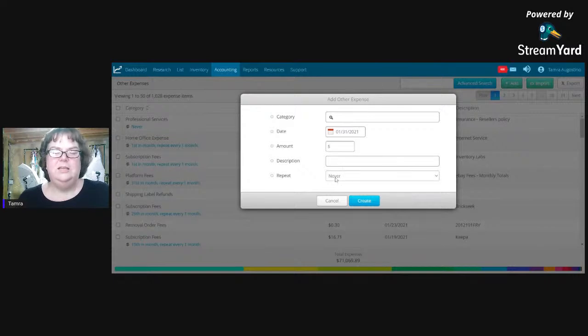And then what I like is the repeat. So let's say you have, like I have a repricer. I have it to repeat every month that amount. So I don't have to come on every month and put in that repricer. I pay monthly for Keepa, MileIQ, Inventory Lab, which it adds that anyhow automatically for me. Any of those type of monthly expenses that you have over and over again, it will automatically add that for you. So I really like that. And you can have it repeat weekly, monthly, yearly. You can choose how often you want it to repeat.